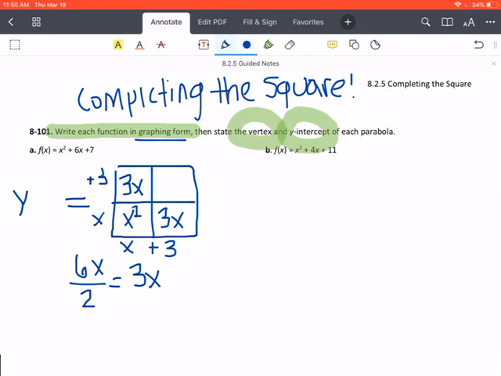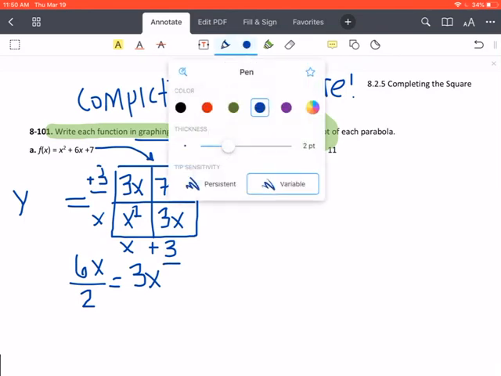But the problem that you have to think about then is, how many units do we have? Well, we have 7, but how many total do we need? Well, we need 3 times 3 to complete the square, because this box, we have 3 times 3. You always take these numbers and multiply them together. So we have 9.